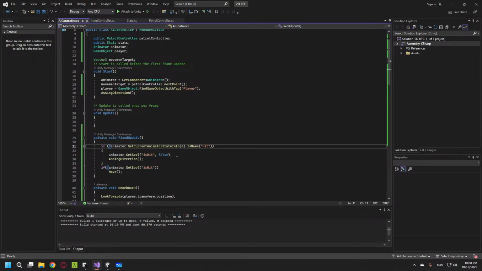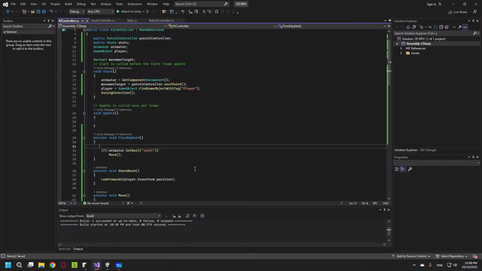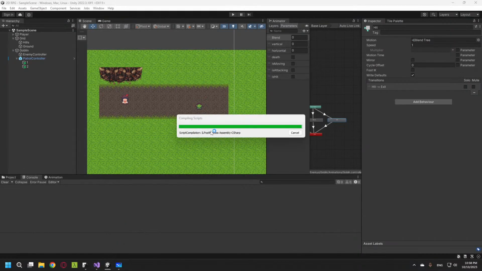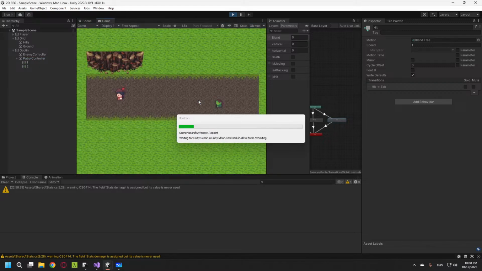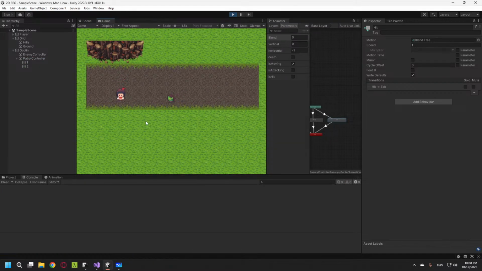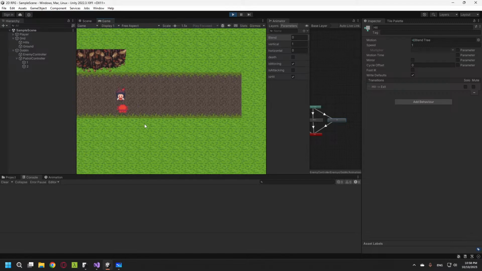But when I remove this, the entire animation played. So if I just remove this, I get it. No, it doesn't. It gets stuck.